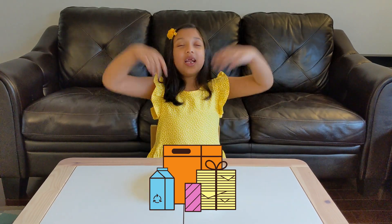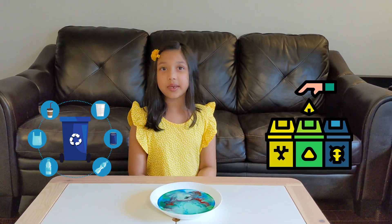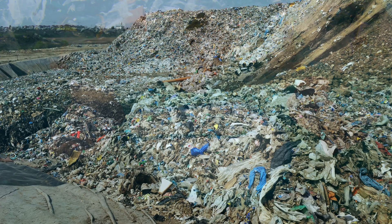We can reuse items at our home over and over instead of throwing them in the garbage — old plastic bags, old jars. The options are endless. We can recycle our garbage by sorting it and throwing things in the right bins. This way we can prevent things that can't be recycled from ending up in landfills or oceans.